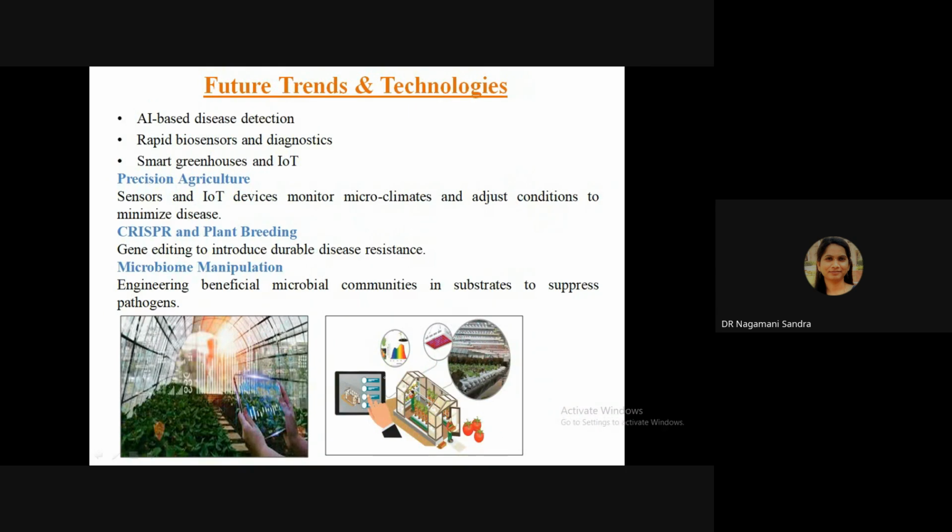But this is up to not full potential. It is just under the experimental trials, a CRISPR based technique for the pathogen management. And the microbiome manipulation, like if we are engineering our microbial communities, nowadays people are in the process of developing super biofertilizers like Azotobacter. If we improve the biofertilizer efficiency of that bacterium, then we can increase microbial communities in the soil, so that they will impart more resistance to the plants.